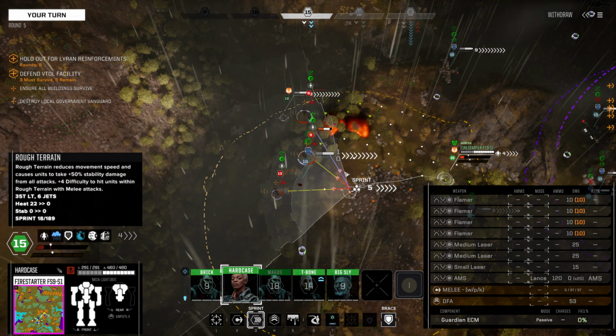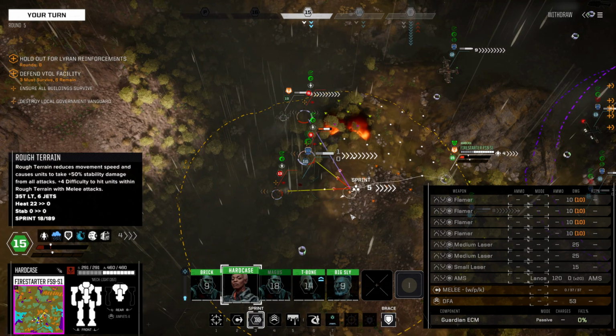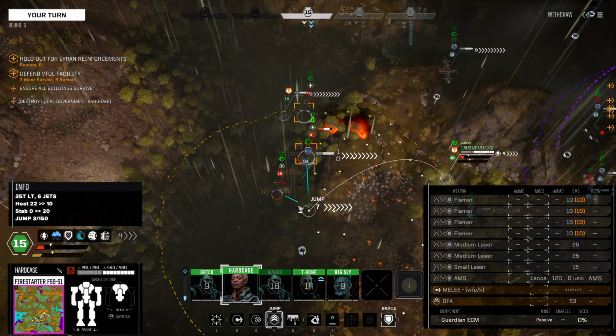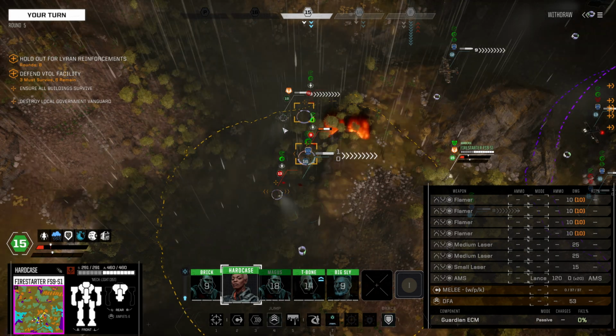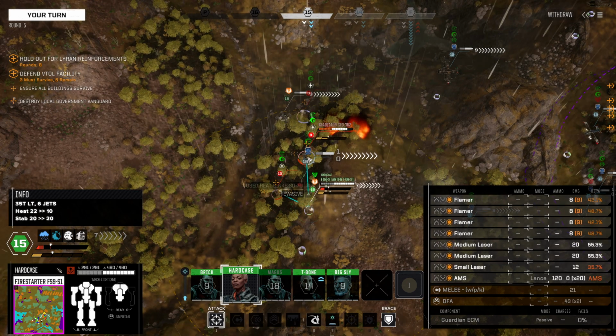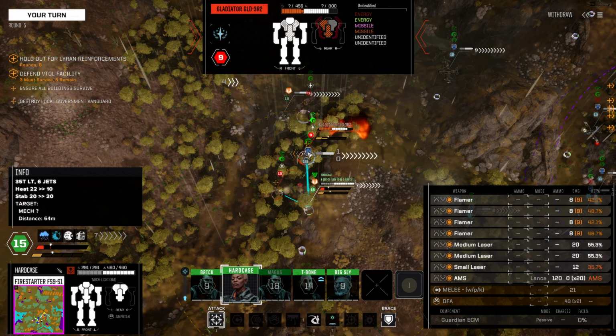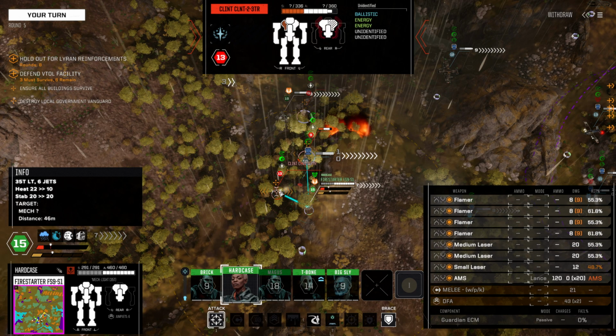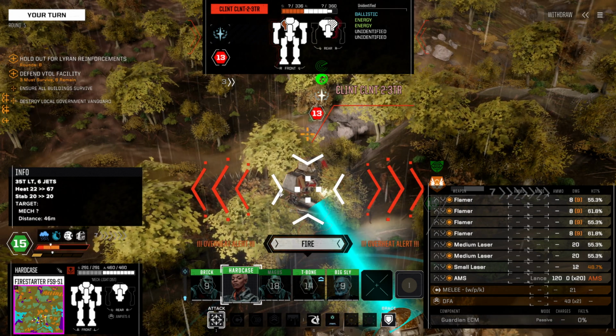Now, this is in rough terrain. I don't love this positioning. We might be better off jumping, actually. Yes. I'm going to jump to here, with the idea being we can fire on the gladiator, and this is going to be on its side arc, or we can fire on the Clint, and this is going to be, is this its weak side? This is its weak side.